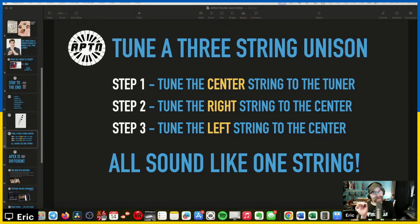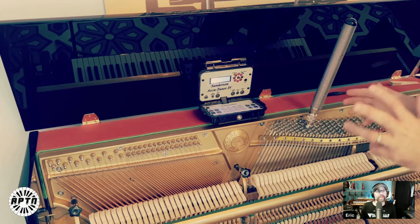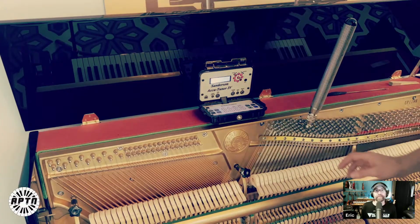It's not an abstract thing of, is it sharp, is it flat, is it in tune, what am I hearing? The meter will show you exactly how far you are on or off. So this is very key to your training and becoming a really good piano tuner. Watch this. You can use this trick, which is my best ear-eye training trick. I always use this, and I'll show you up close.